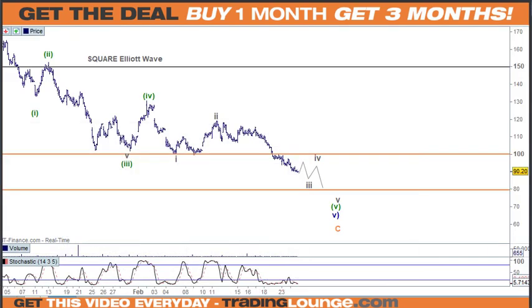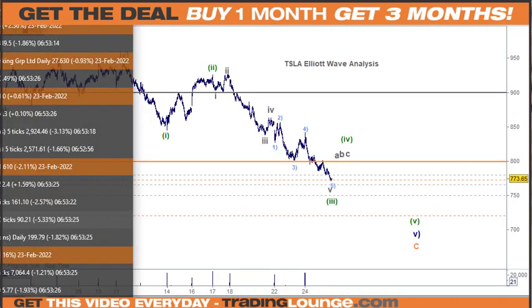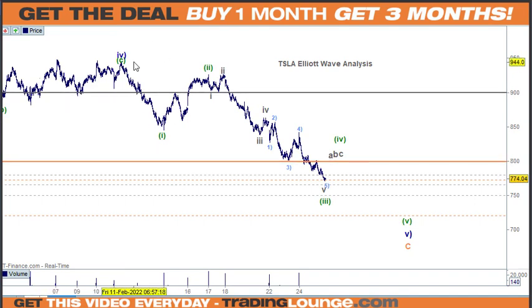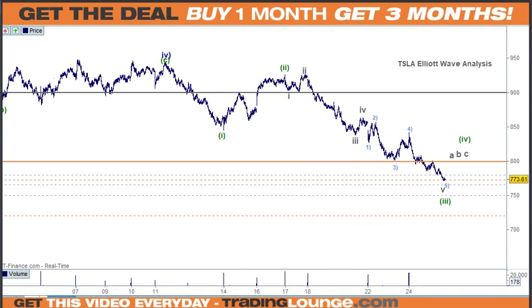Alrighty, so that's that. So further downside, and when we look at Tesla, I think it gives us a reasonable idea. Because it's quite a clean count, if we look at wave 4 here, and then wave 1 here and 2 here, and then 3, 4 and 5, so the distance from here was basically Friday, then Saturday. Let me just check on here. So it depends on how long wave 4 is going to take us.